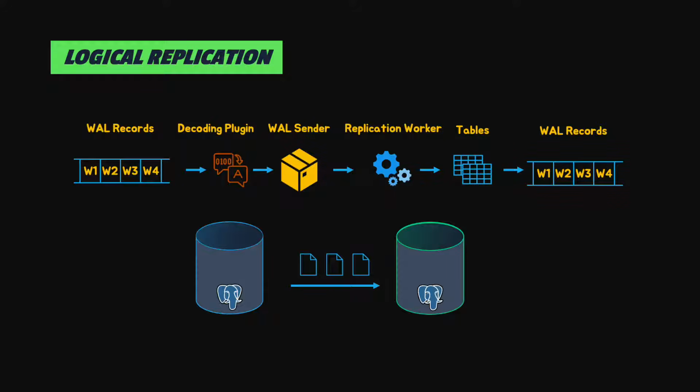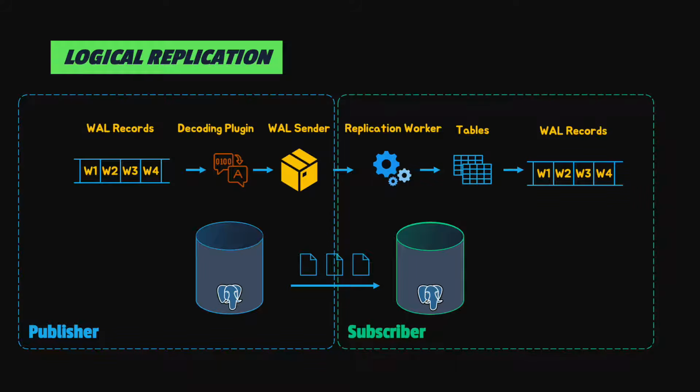In logical replication, we have two entities, a publisher and a subscriber. A publisher is a node that represents a certain group of tables, also called a publication. Then, to receive the changes from that particular group of tables, a subscriber can sign up by creating a subscription.